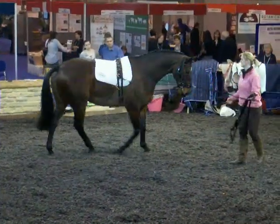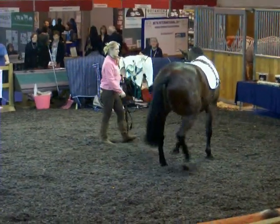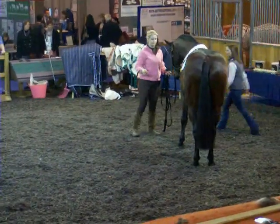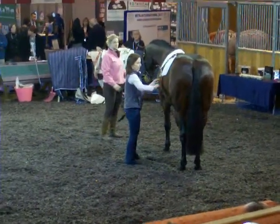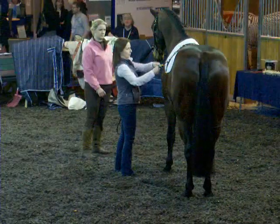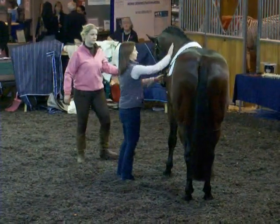Hillary, with the equipment, we've got a cavesson and a roller on here. Are they specific to the EquiAmi, or can you use any cavessons or rollers? No, the roller is a standard lunging roller, and you can use any lunging cavesson. The one we're using today, somebody asked about it yesterday, is a sample that's been made for us, so it may be available here in 12 months' time, but we'll wait and see on that one. We like it very much.